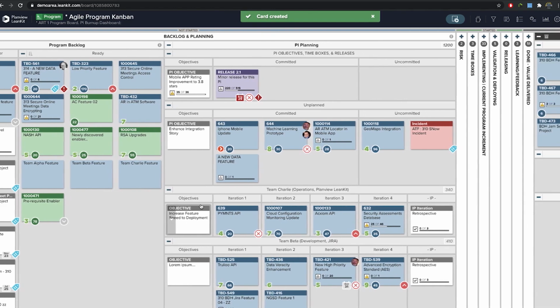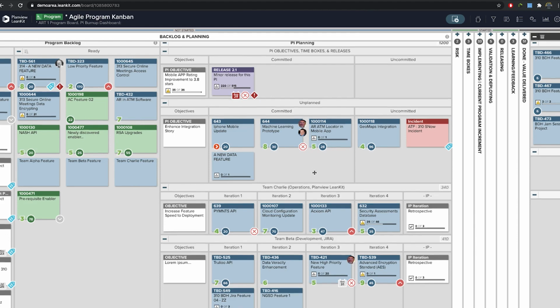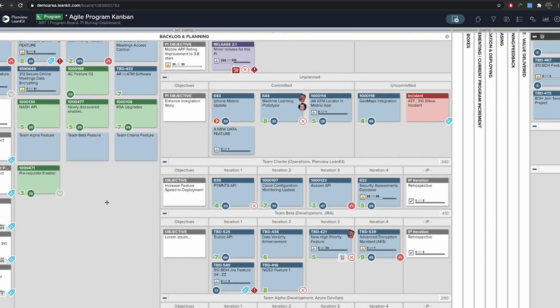And now let's say we want to actually take these and bring them into the PI planning event and get these features delivered. Okay. So we have our PI planning lane. This is what our go-to market uses internally at Planview. A lot of our customers are using this now with COVID. Things need to be remote. So you can use these LeanKit boards and they perform excellently for those sort of remote PI planning events, slotting features into iterations and then ultimately breaking them down. So let's walk through that process now.